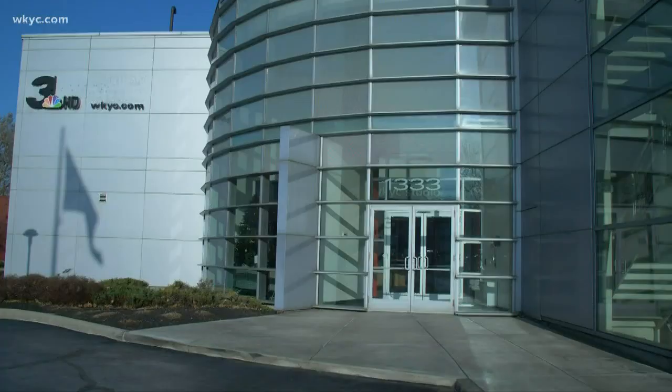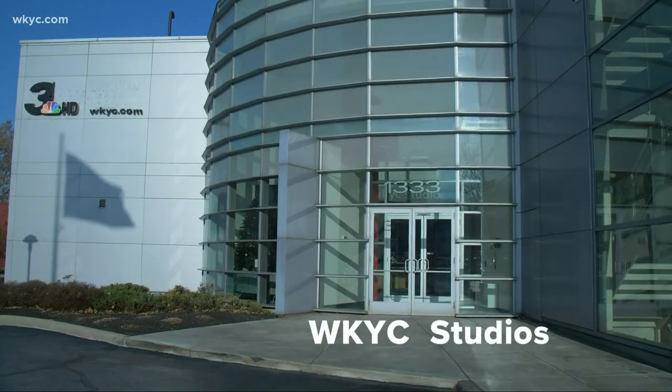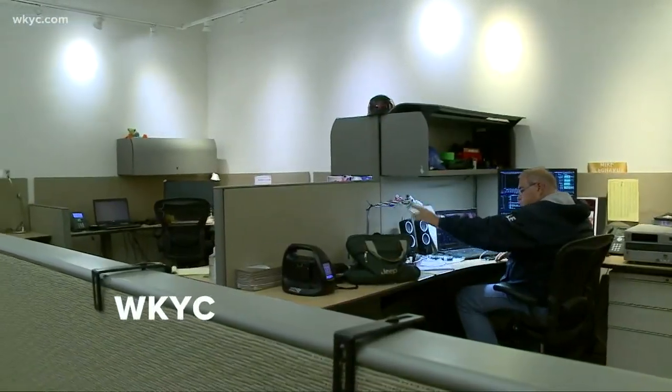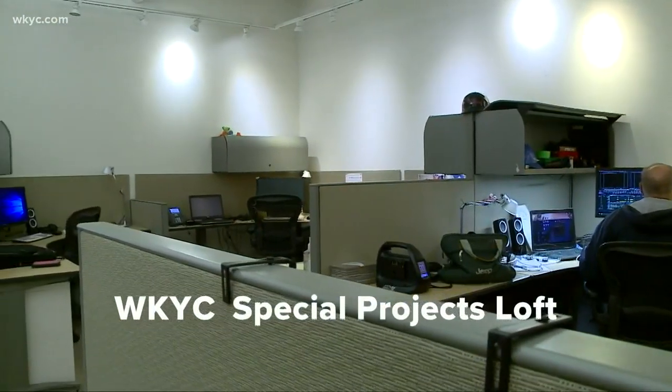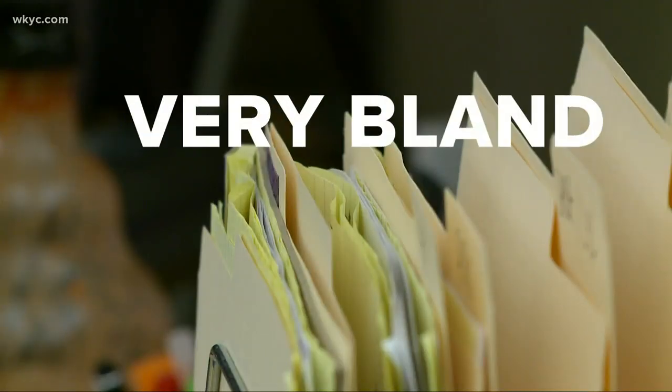The two of them decided to fix up the forgotten-about area of the station — we know it well. With a trip to Habitat for Humanity's ReStore. This is what we have to work with: empty walls, no personality, it's a blank canvas. People would probably drop thousands of dollars trying to fix something like this up. We don't need to do that. We're going to think outside the box and find some good deals and fix this place up on the cheap.